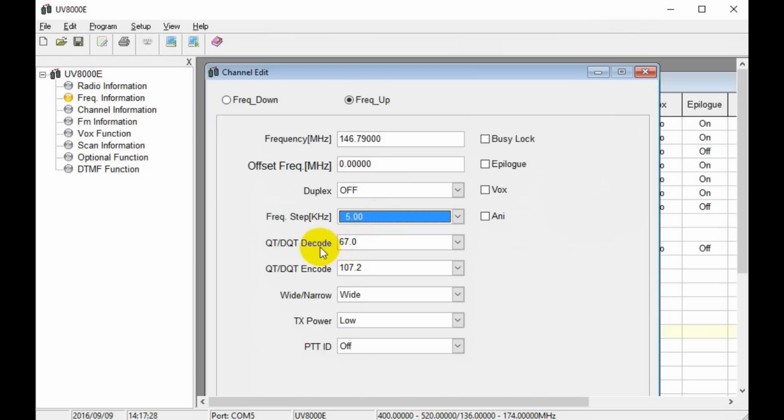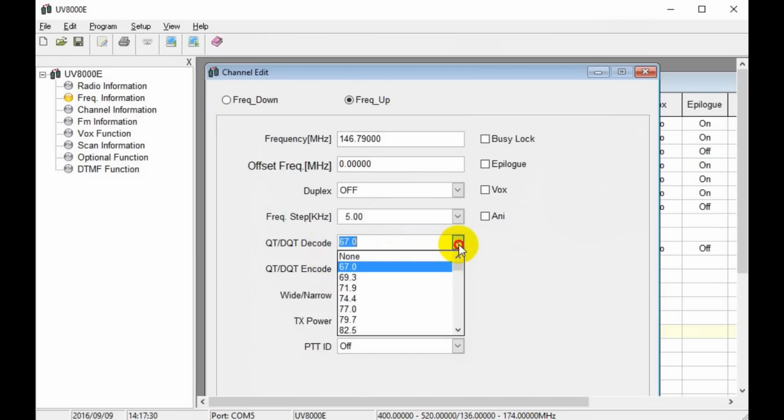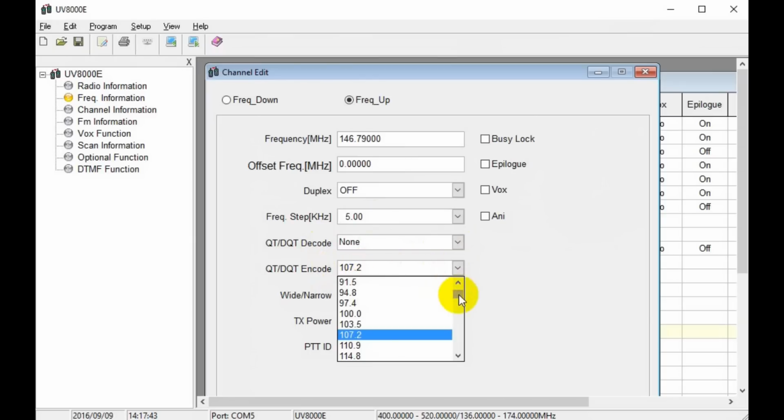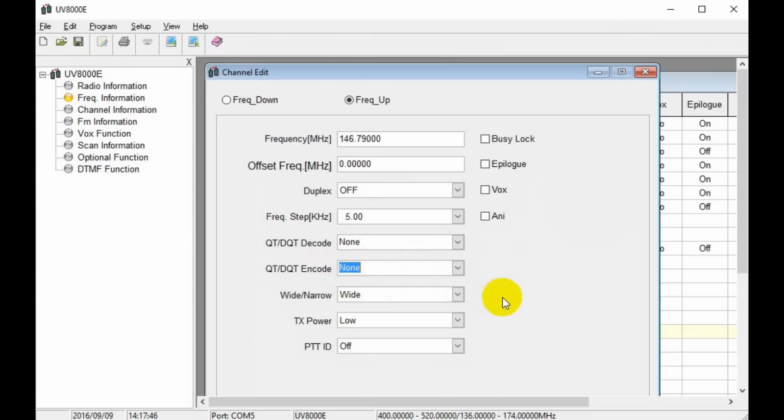The next two panels have to do with the CTCSS tone. Decode means your radio squelch won't open unless it detects the tone. Except for special purpose uses, leave this off. Also, given these are really your simplex settings, set them both to off. The wide narrower refers to the amount of deviation, and this should be set to wide.